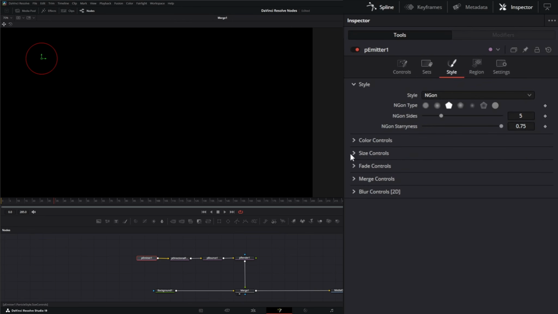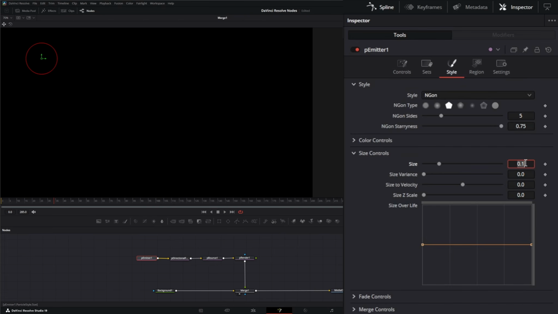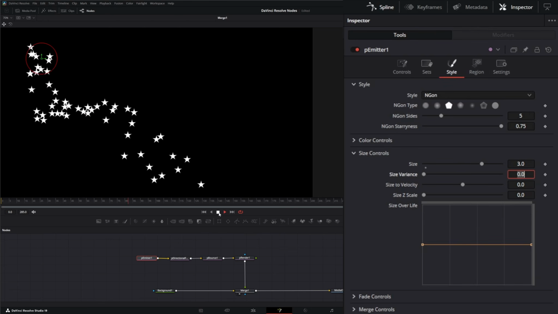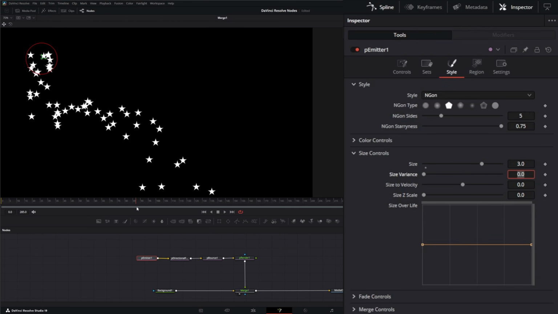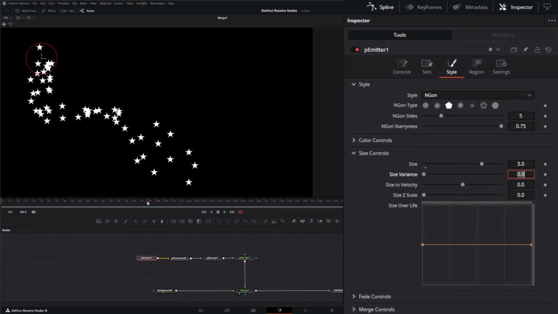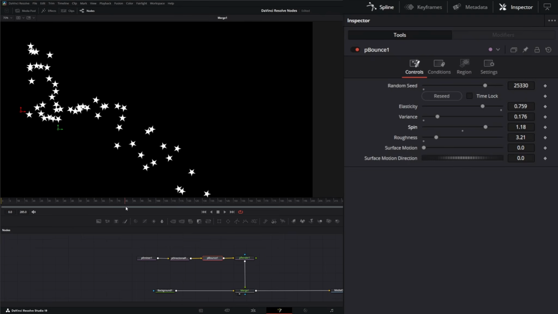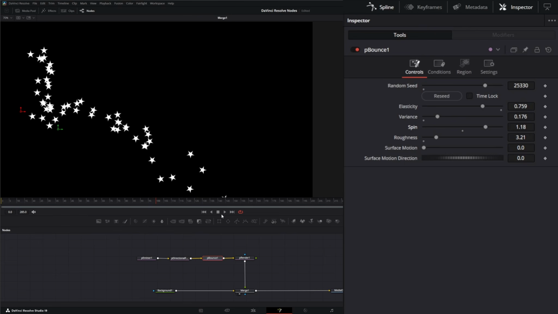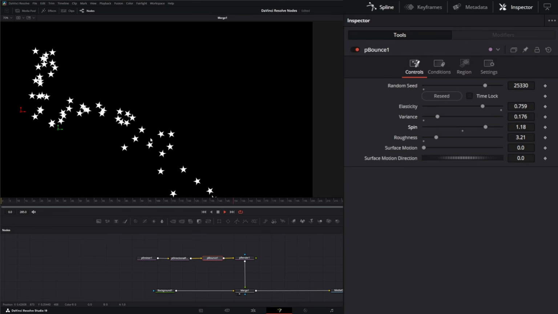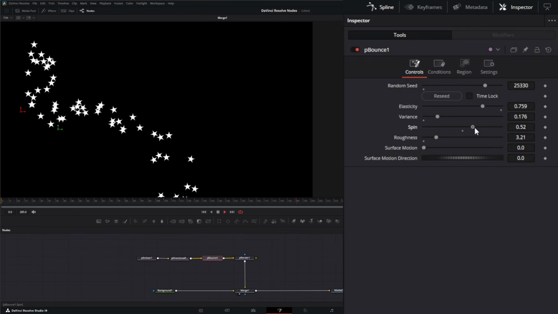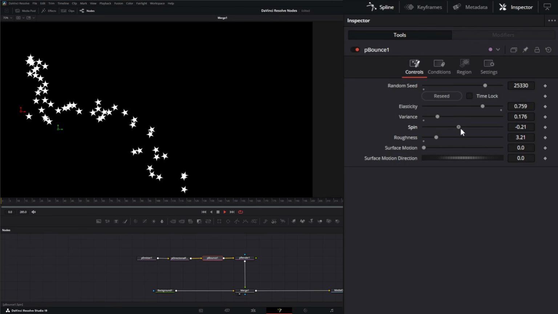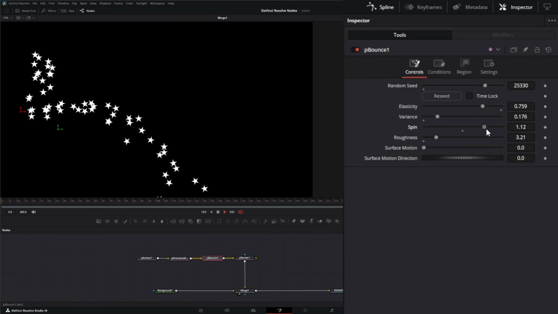And we will change our size. Let's make these pretty big, like 3, so we can see what's going on. So right now you can see our stars are just dropping and they're still facing the same way after they hit our collider. What the spin does is it allows you to add spin to your particle. So after it hits, it's going to spin, kind of like something really would spin after it hit. So now you can see they're spinning, and you just use the spin to dictate how much you want that to spin afterwards. You can go backwards, forwards, however you want.